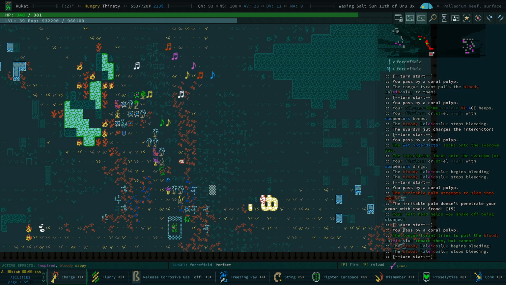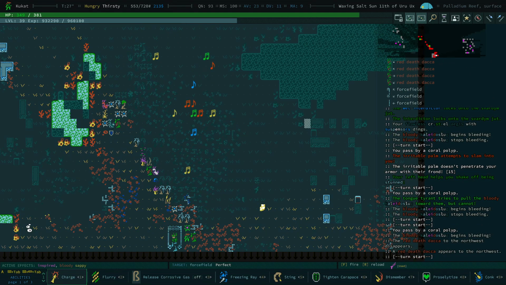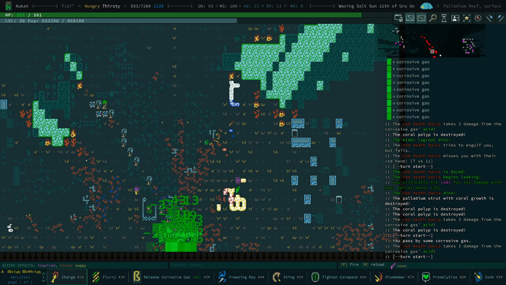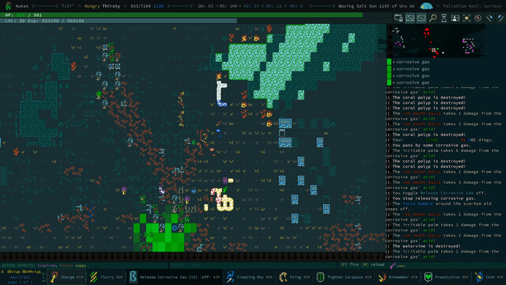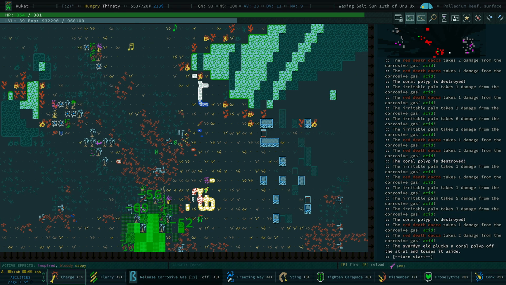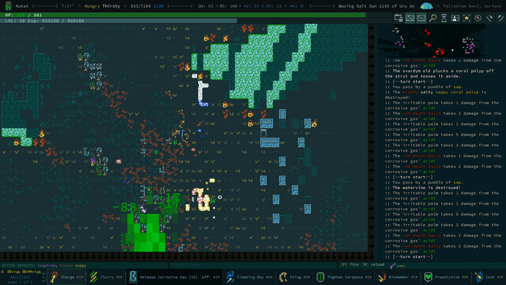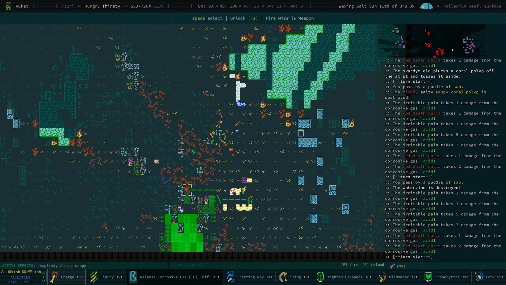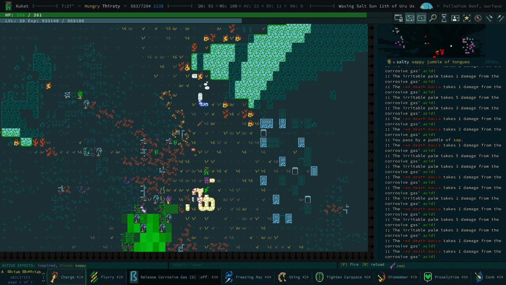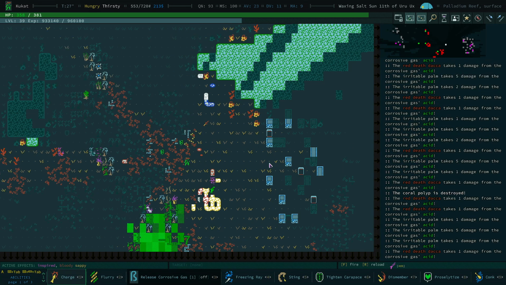Yeah, he's got high level burgeoning. You know what he doesn't have though? Corrosive gas. It's gonna help us out a lot there. Come on, put your shield down. Get punished. There you go. He's not dead though. He may be dead actually.